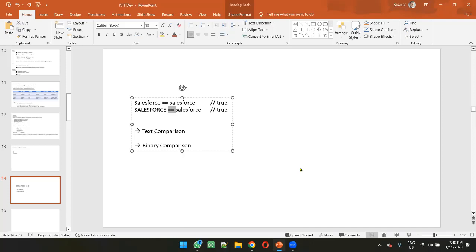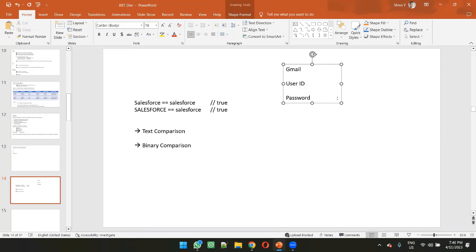So what about this binary comparison? For example, let's see. We have a Gmail. In Gmail, you are providing a user ID and a password.